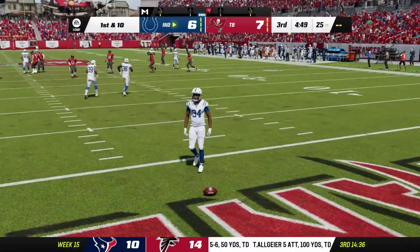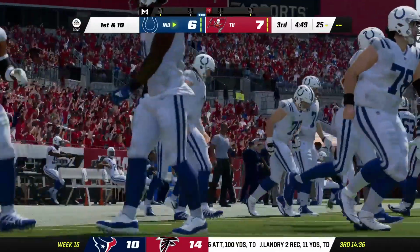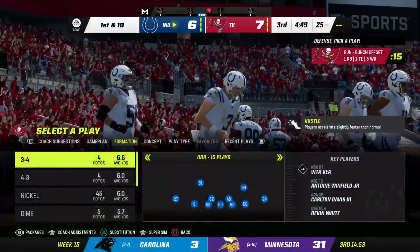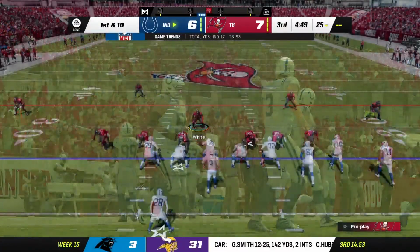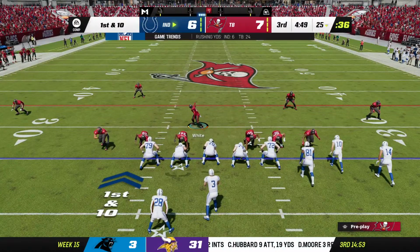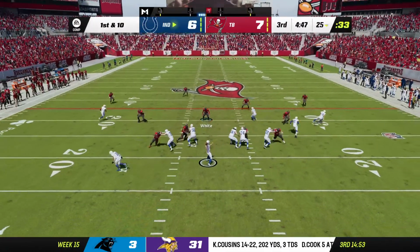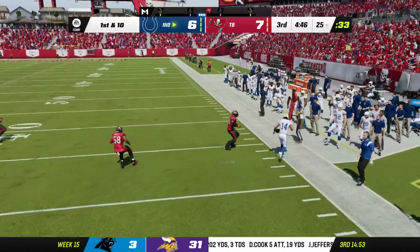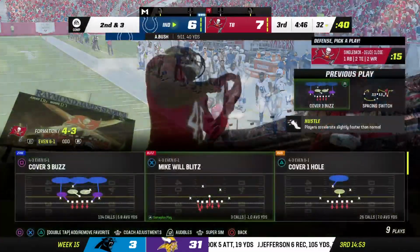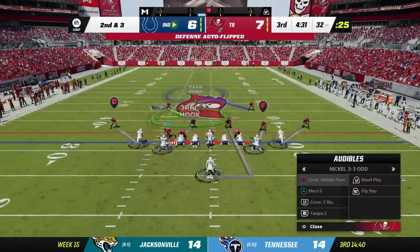And we will not see an attempt to match that return touchdown, as this will be a touchback and bring it out to the 25. Here's the Colts now as they get ready for their first possession on offense of the second half. And their defense did its job, forcing the takeaway there to start the half, and now can the offense follow suit? And you'd better believe that one side of the ball feeds off the work of the other, so they'll want to come out, establish some rhythm, and go down and take the lead.